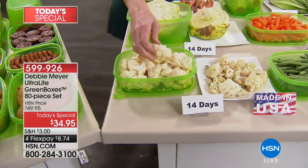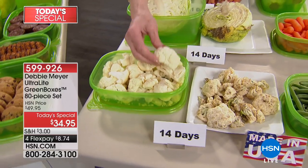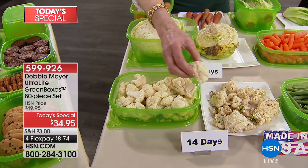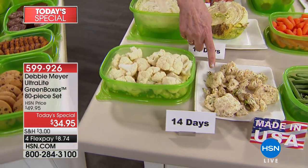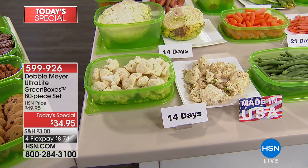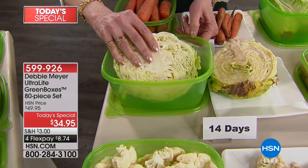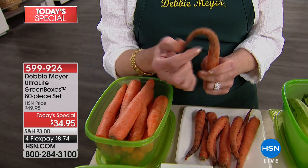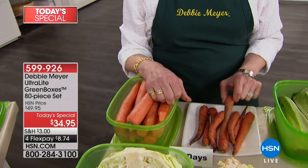Let's look at cauliflower — 14 days. I buy the florets for convenience. And that over there is noxious mold at 14 days because it was not stored in my boxes. This is the same head of cabbage split in half at 14 days. And here are what I call downward dog carrots — no carrot is supposed to fold in half like this. It would be funny if it wasn't my money, but it is my money.